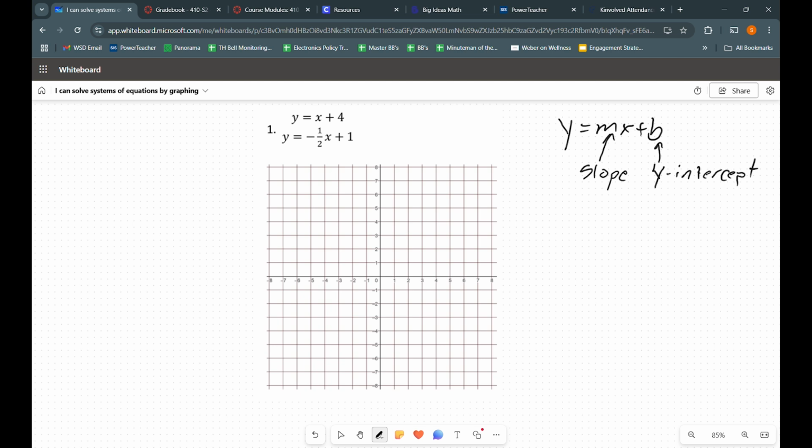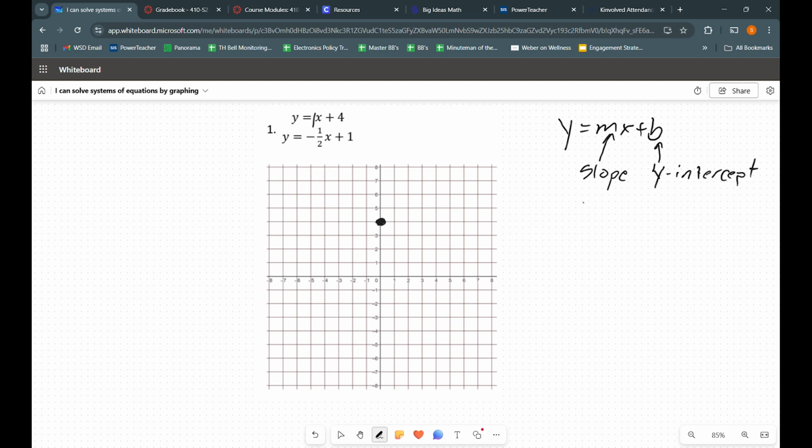And if we graph those two lines, we'll check out the intersection point and find where the solution is to the system. So this top equation right here, our y-intercept is 4. So we end up putting a dot here at 4 on the y-axis. Our slope is right here. There's no number there, so I am going to put a 1 in front of the x. That's the number that could go there.